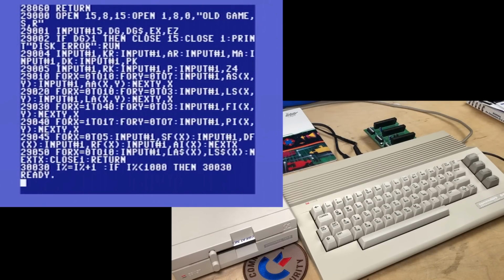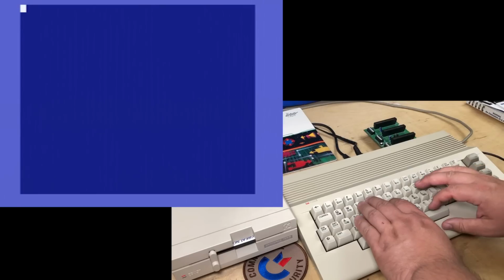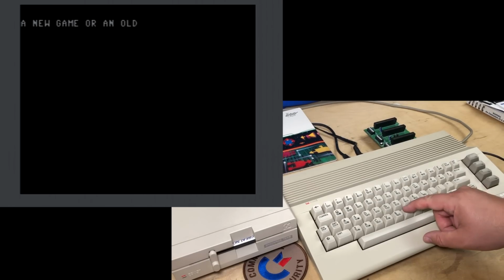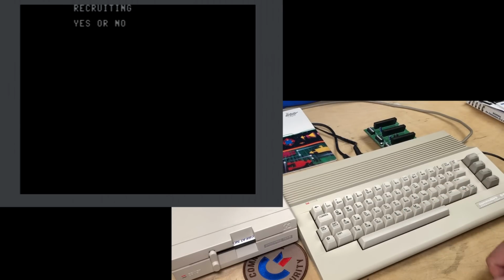Okay, so it loads fine, but I can see here at line 29,000 that it does have a hard-coded device 8, probably for loading or saving games. It probably doesn't prevent you from playing it, though. New game or an old? A new game. Recruiting?